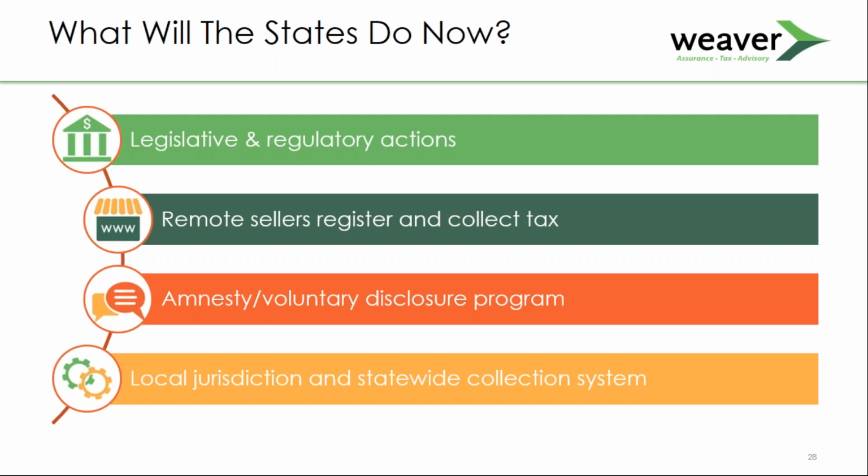In the local jurisdictions, is there a statewide collection system? There are over 12,000 taxing jurisdictions across the United States. It doesn't mean there are 12,000 sales tax jurisdictions across the state, but there are quite many where there's not a statewide collection system, like Louisiana. How is that going to affect them? How are they going to try to capture it? And how are taxpayers going to work to administer and comply with those new laws?